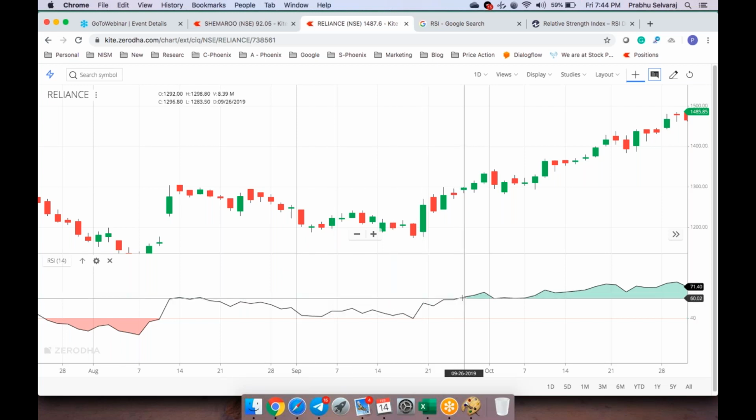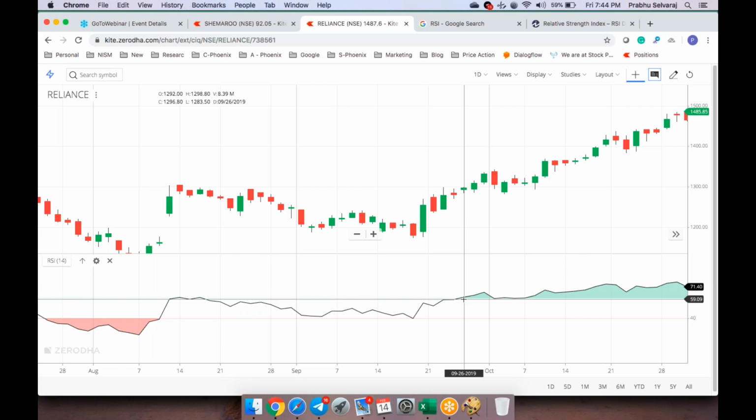Okay, now I take only on this day when the RSI crossing 60. I'm repeating, number one entry is RSI crossing 40 with the target of RSI 60. If I say 60 is the target, it is not the target. RSI will travel till 60. You look at the candlestick pattern, then look at the RSI.